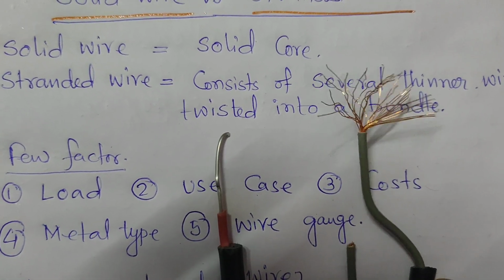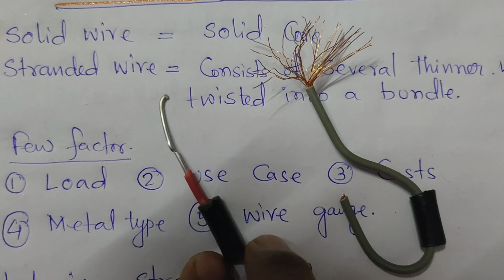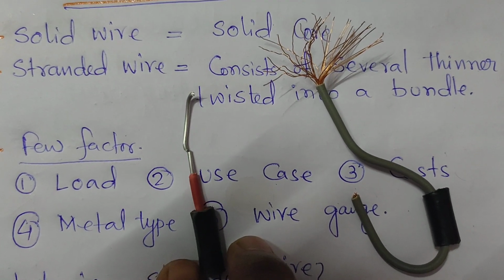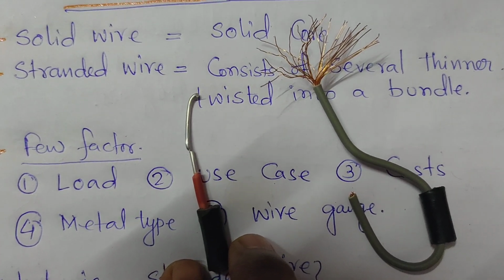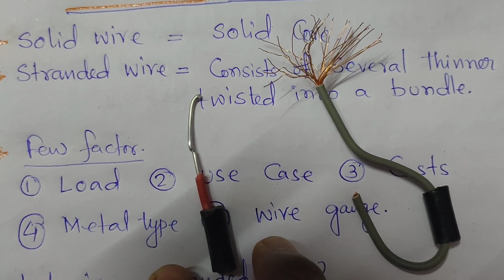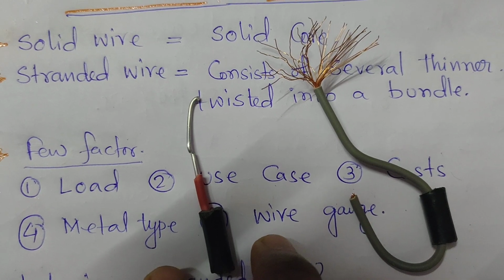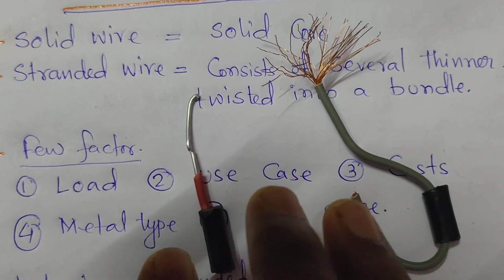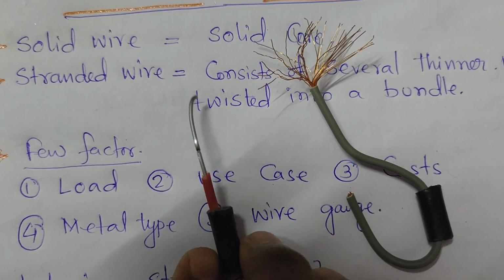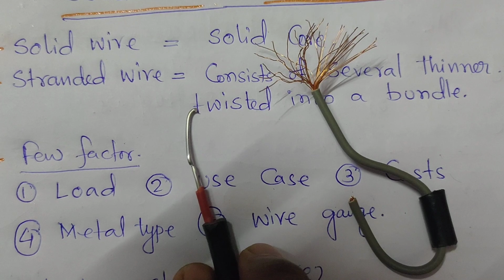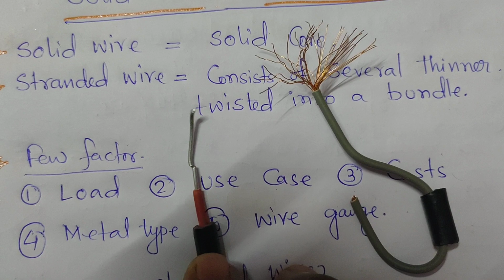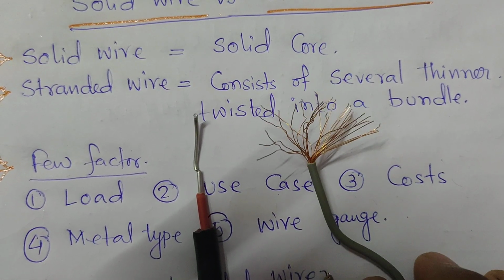Today my discussing topic is about conductors. Different types of conductors have been used nowadays for industrial purposes, domestic purposes, commercial purposes, and different areas for electrification or for communications, where we are using conductors for different purposes. So today I will differentiate between two conductors. One is the solid conductor and the other is the flexible conductor.